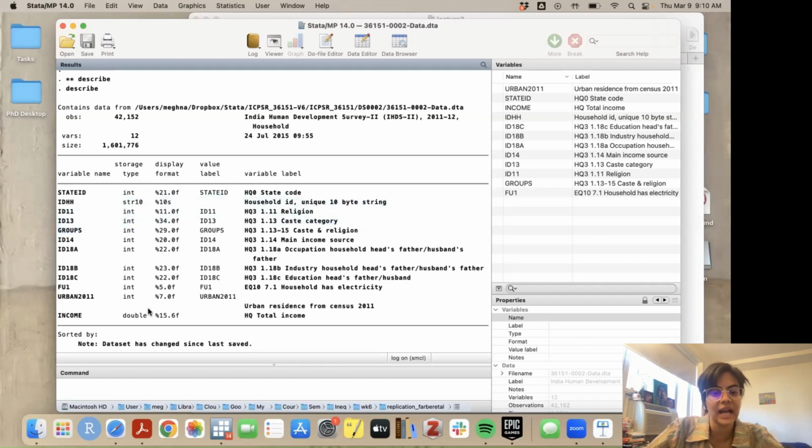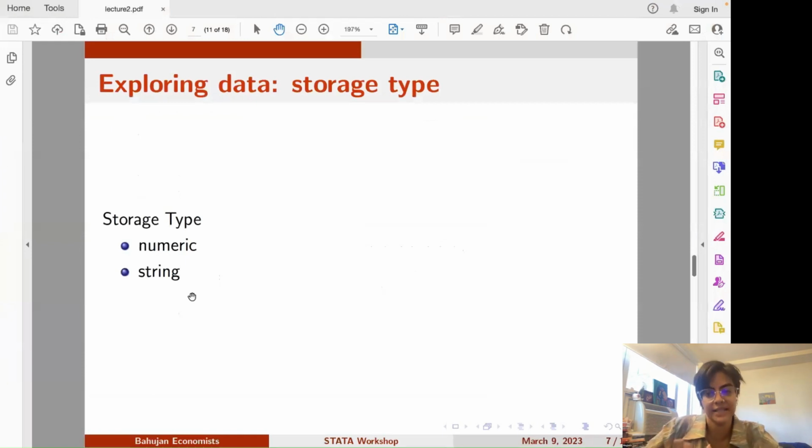So basically there are two ways that you can store data in Stata. One is you can store it numerically. If I want to create a data set of the number of ice creams that different people eat every day, I just have names of people and the number of ice creams they eat. This is my data set, my survey, for instance.